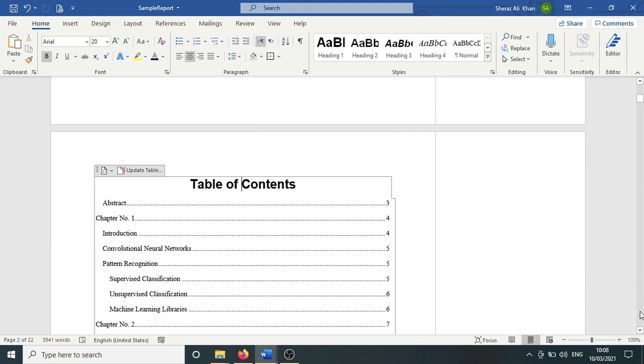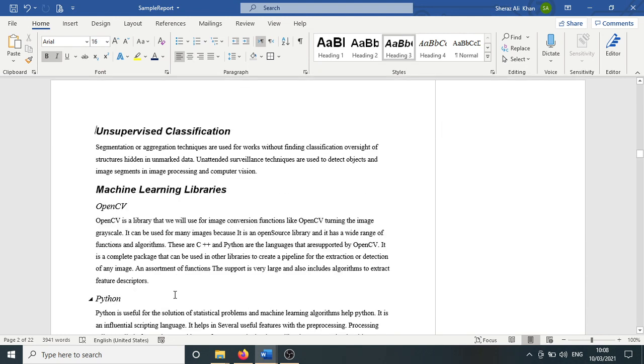And it will update the page numbers, and now unsupervised classification appears at page number 6. Okay, so you can press the control key and click on this link and it will take you to page number 6. Okay, so this is the benefit of using headings. This is one of the other benefits of using headings. It allows you to easily create table of contents, things like these.